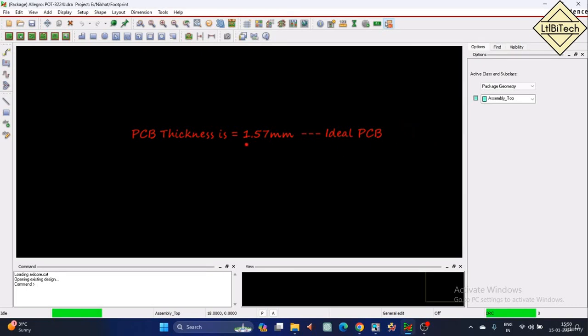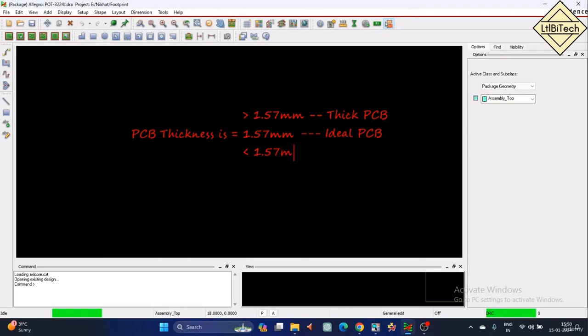If the PCB thickness is greater than 1.57 mm, we call it a thick PCB. We more often see thick PCBs in multi-layer and high-current boards.